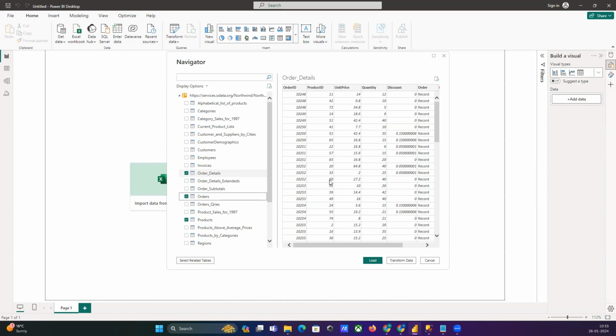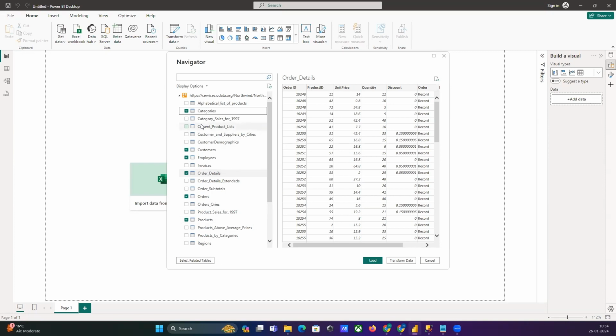Now if you click on Select Related Tables again, you can see that many tables have been selected. Why? Because of the Orders table and the Products table. In these two tables, whatever related tables there are, those would be selected. In each table, you can see there are some columns which reference the other table. As I said, this is because this is a very highly normalized data set. Now, let's move ahead.